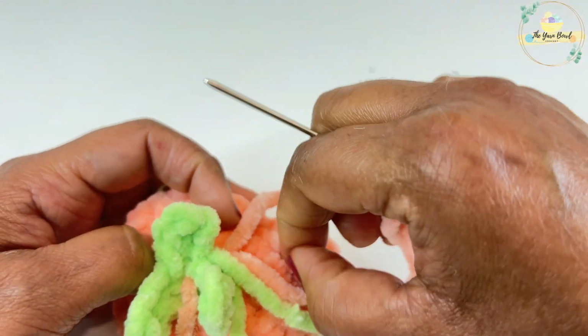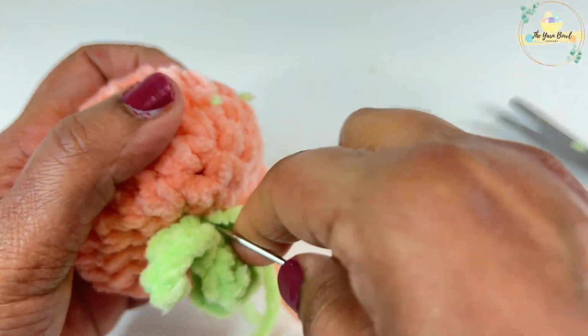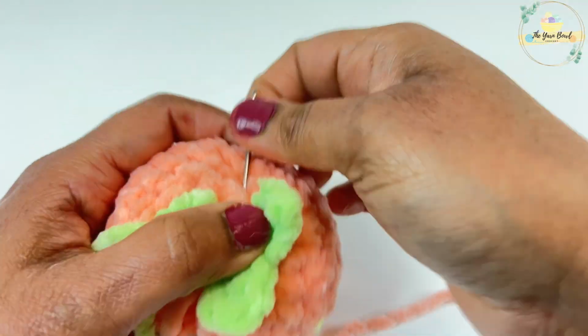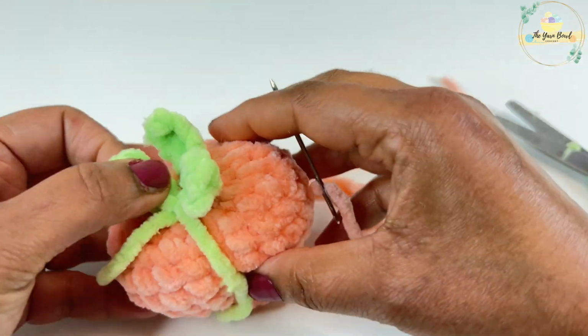And then I'll fasten off, and using the blunt tip of a metal crochet hook, I'm going to tuck in all the odd bits of the yarn inside the amigurumi.